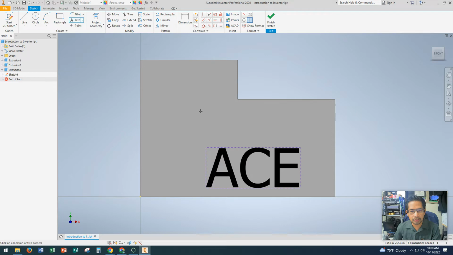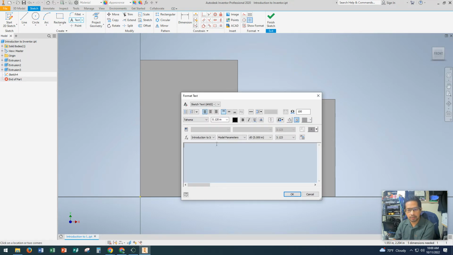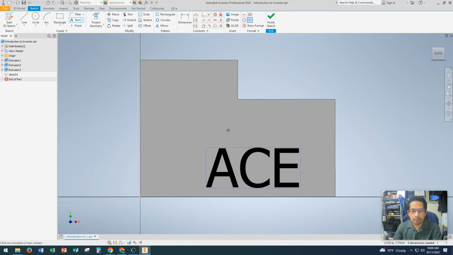There you go. Now I'm still on text. So if I try to click here, it's going to think that I want to do text again. So I'm going to click cancel. So to get rid of text, either click on text or right click and then cancel. Okay. Now we're going to rotate this. So we want ace going down this way on this side.